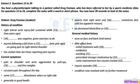So, apart from that, are you generally in good health? I suppose so. But what I've noticed is that my right wrist sometimes feels cold, and there's no reason I can see for that. And the same for my left knee. It suddenly goes cold. It's very strange. When I told the doctor about that, he checked to see if the blood flow was okay, and it was. And he asked if I felt any numbness there, but I don't. Okay. That's quite strange.